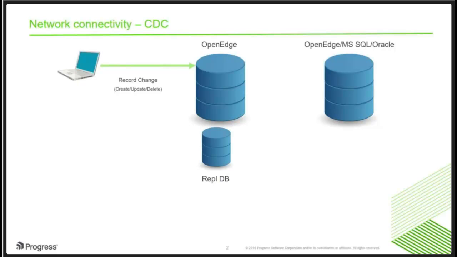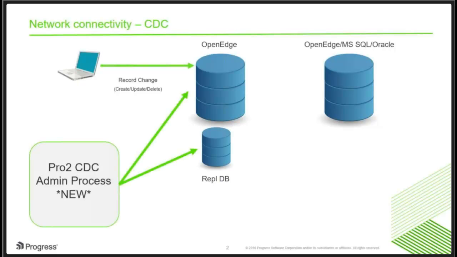Now the new CDC add-on for Pro2 is a new service process that we're calling CDC admin that you can start, and this process will run in a variety of modes. It can run client server, it can run via app server connections, lots of configuration options. But in a nutshell, the CDC admin process will read the new CDC change tracking events recorded by 11.7 CDC. And as Mike pointed out, it will create REPL queue records in the REPL database. But again, users from an application perspective no longer have to be tied to this external REPL database.